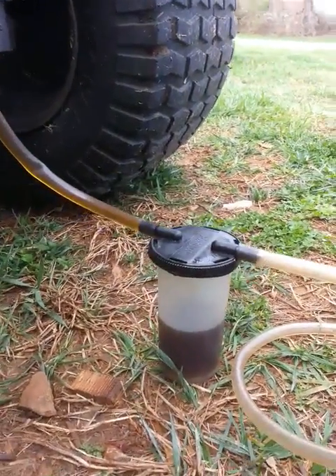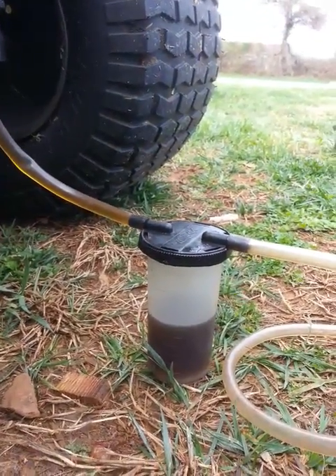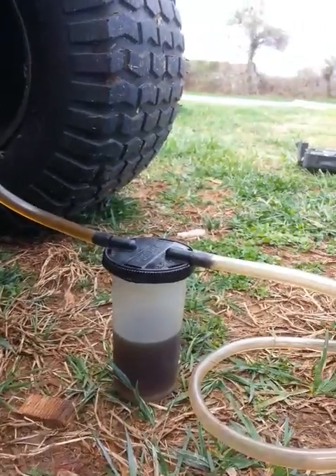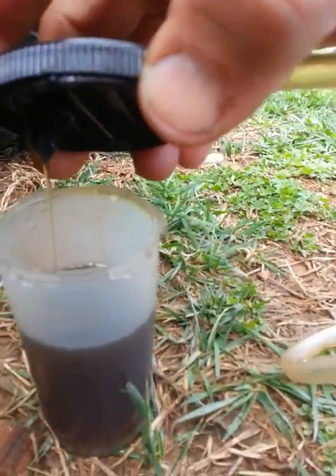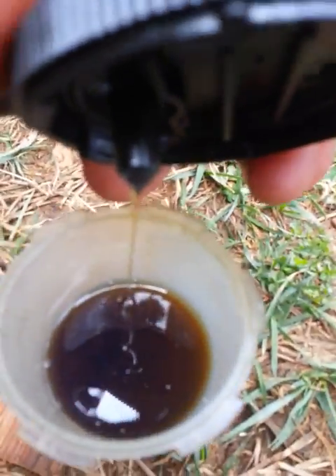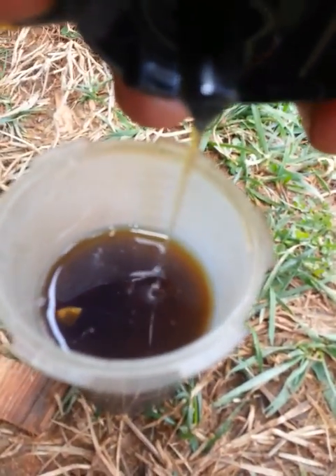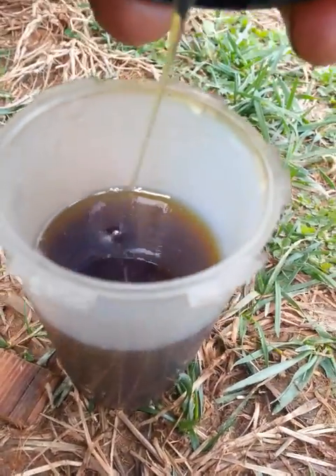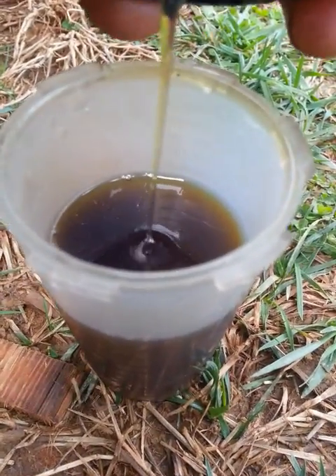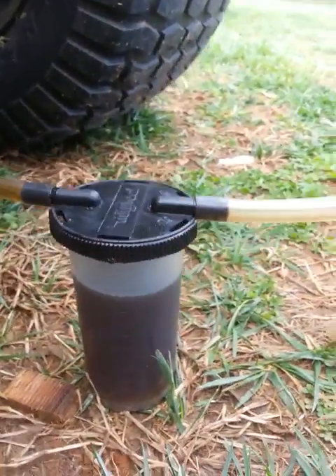When I'm done I'll let you know how much oil I'm able to extract using the brake bleeder tool. This is just one pass and you can see — maybe you can, maybe you can't — it's dirty. There are dark black streaks in there; it's not translucent like fresh oil typically is, so it definitely needs to be changed.